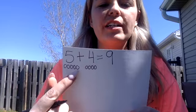As you can see right here, I did my circle method again. If I wanted to use my fingers, I would say 5 plus 4, and then I would count all my fingers. 1, 2, 3, 4, 5, 6, 7, 8, 9. All right, we're going to do one more together, okay? Because remember, these are just short mini lessons to remind you so you don't forget, okay?